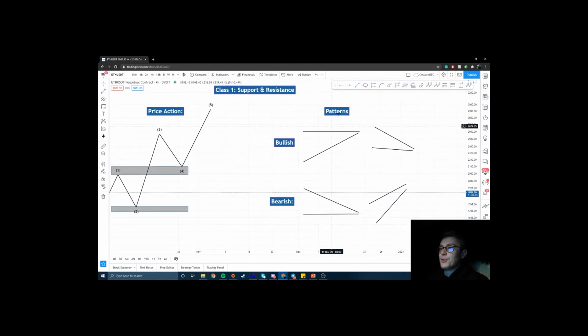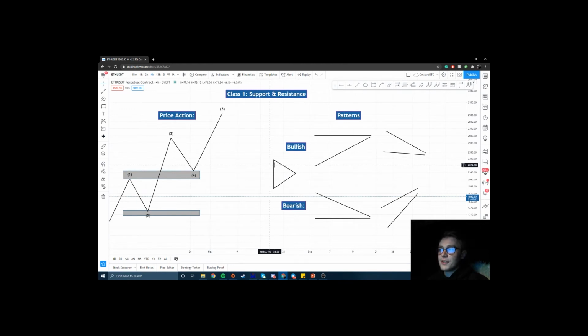Okay, and then in between these, there's going to be another triangle. We won't talk about it too much, just because it's indecisive, so it's neither bearish nor bullish. It could really be going either direction, but it's called a symmetrical triangle. If the top and the bottom resistance band look pretty much the same, not really sloping in a downward direction or an upward direction, relatively flat, a symmetrical triangle has no bias. It can go either way depending on which way it breaks out and confirms. But we won't be covering that.